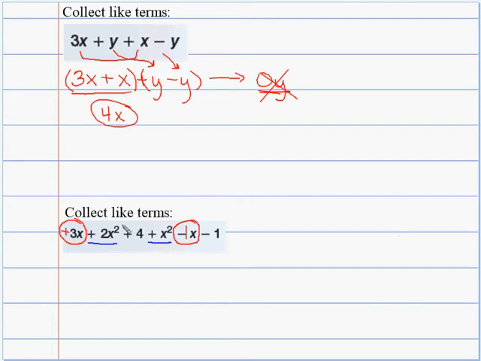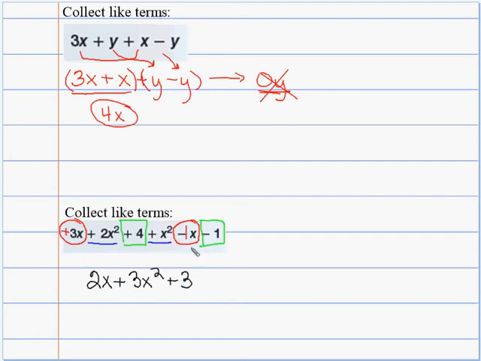The last set of like terms would be our constants. So here I'm going to draw a box around them. Remember that the sign goes with them. So now I can go over here and start combining my like terms. So a positive 3 minus a 1 is positive 2, and we don't have to write that positive 2 just yet, but I still have x's. Plus 2x squared plus another x squared is plus 3x squared, and plus 4 minus 1 is plus 3.